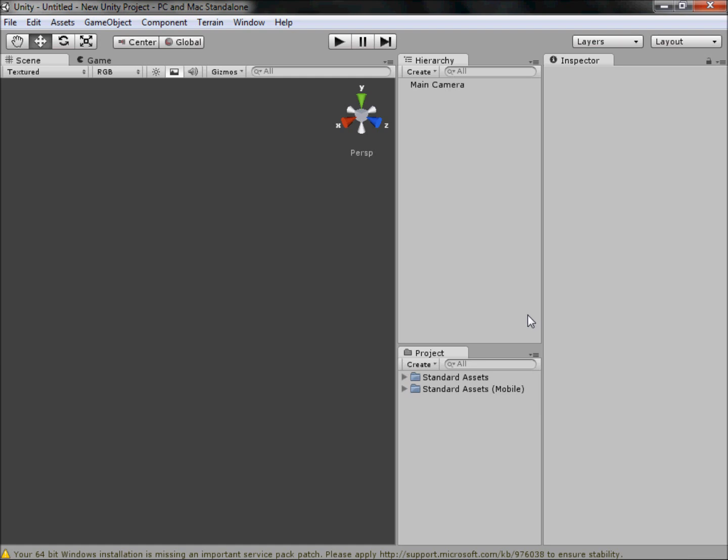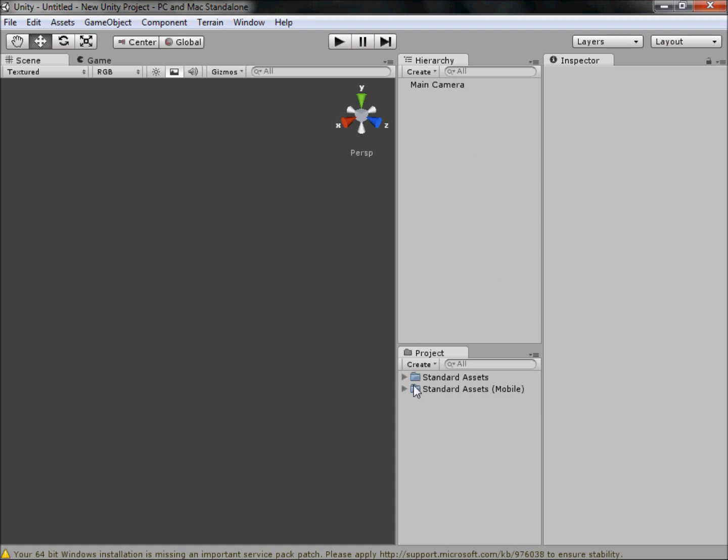So I'm going to go over the basics, such as the hierarchy, which is that one. If I've pronounced that wrong, I'm sorry, I cannot say that word. But that stores everything in your scene. A scene is like a level in your game. So if you add your characters, vehicles, cities, buildings, all that would be stored in there.